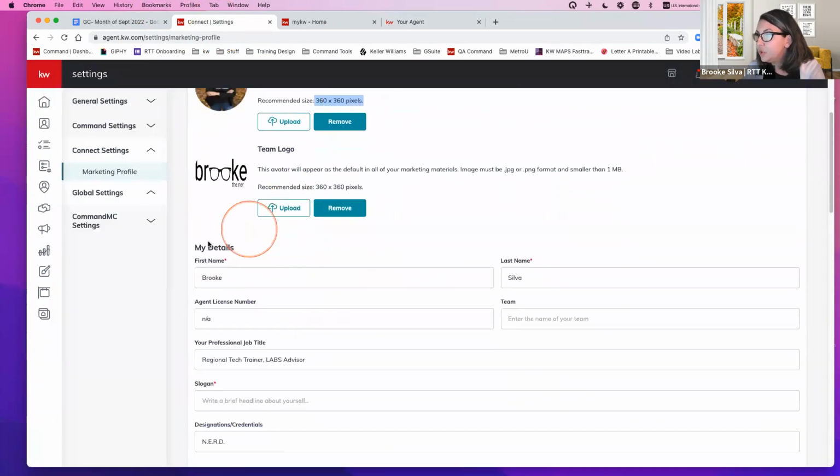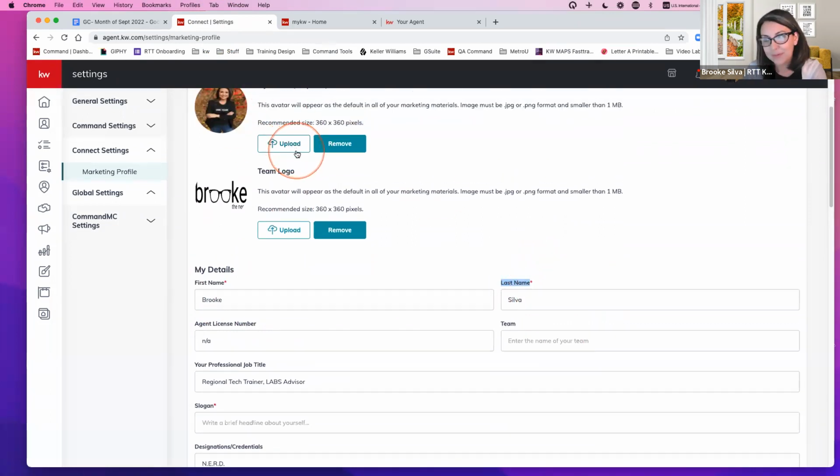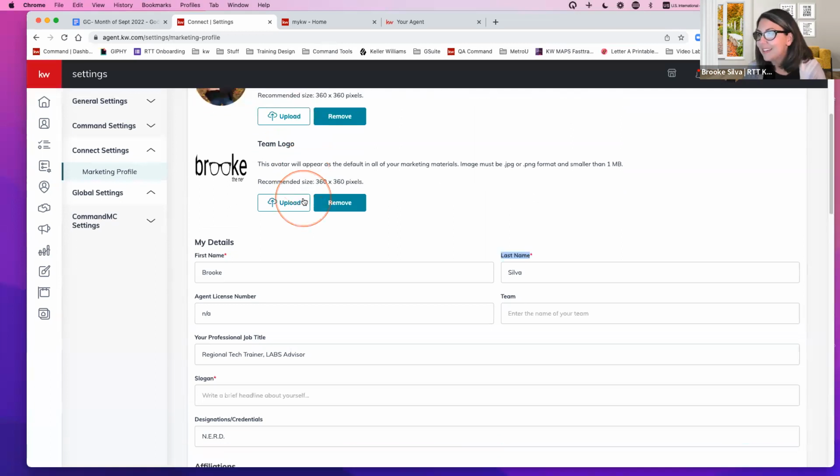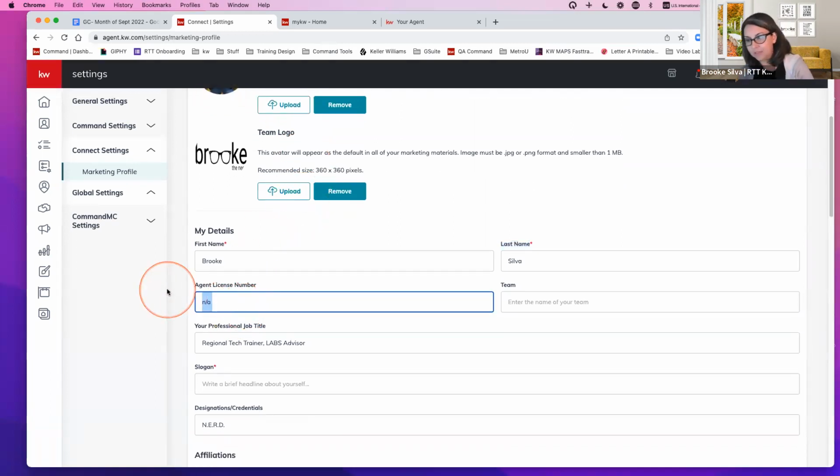Okay. We do need, where there's asterisks, you have to put those in. And if you don't have a photo, this won't save, just so you know. The thing that runs it all is right here, friends. License number. Now, if you are licensed in multiple states, you can go MA, your number, space, NH, your number. If you are not on a team, if you're not licensed, so say you're an admin, agent services, or someone that does use this to send out emails, just put NA. It has to have something in it, so that way it populates in the fields.